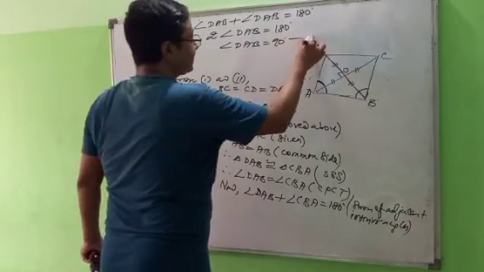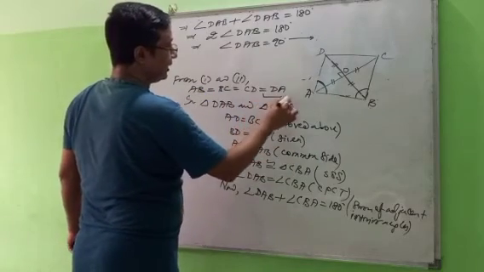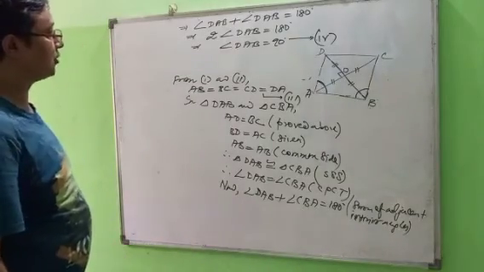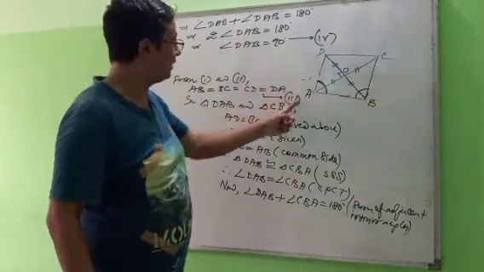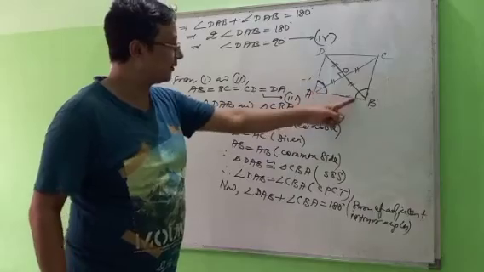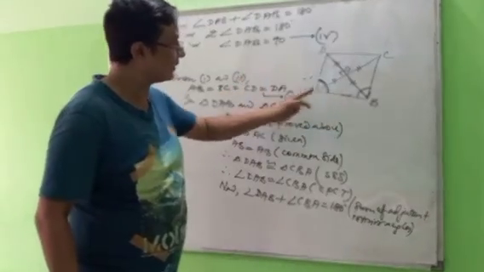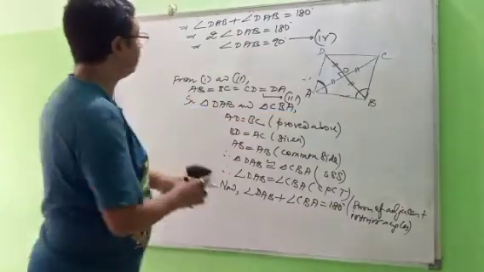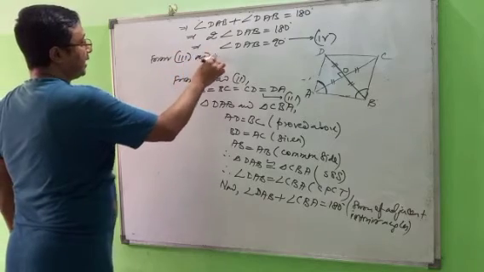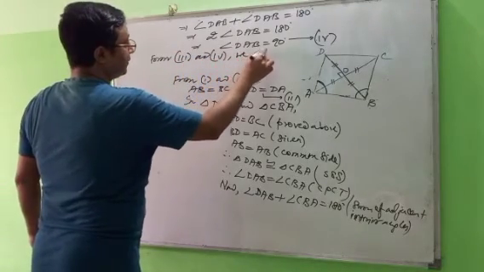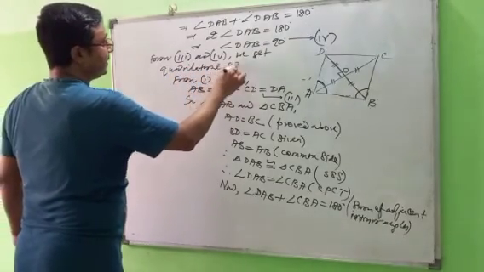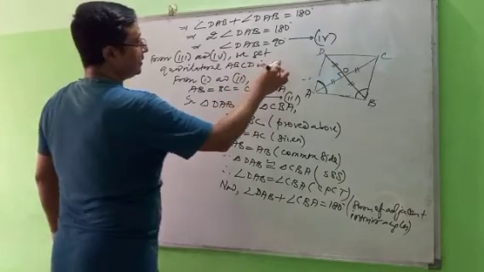So let us take this as equation number 3 and this as equation number 4. Now you compare 3 and 4. Combining 3 and 4, you will get all the four sides equal, and you have got these two angles 90 degrees. That means combining these two, the given quadrilateral is a square. So from equations 3 and 4, we get that quadrilateral ABCD is a square.